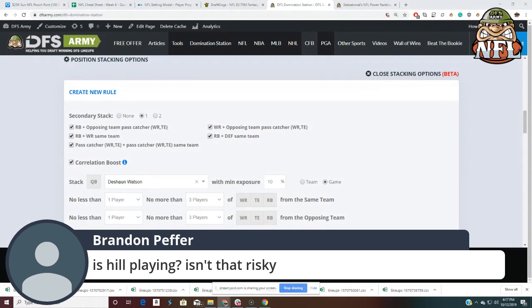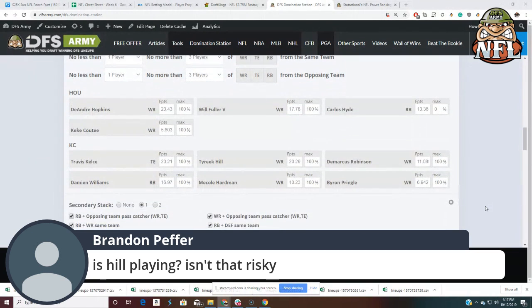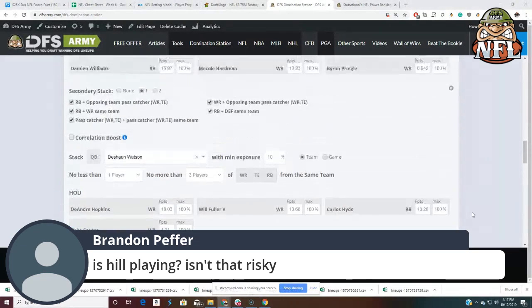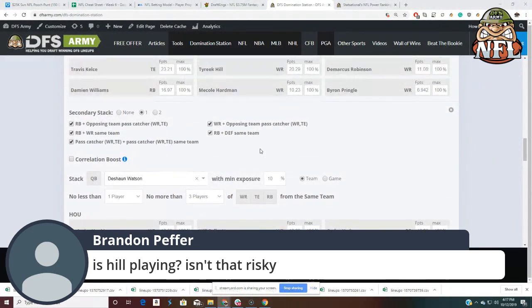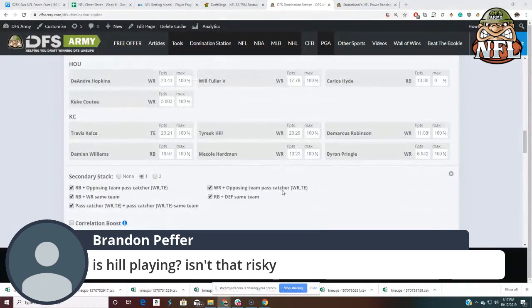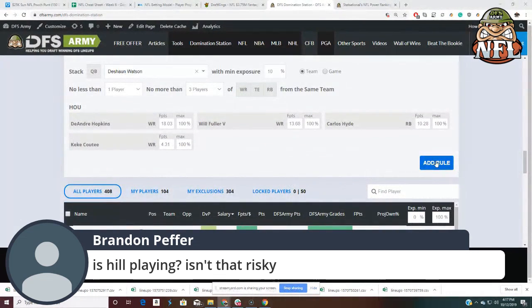The other one is, of course, the status of Alvin Kamara and the status of David Johnson, who I think is going to play. Those are going to change the entire slate. If Alvin Kamara is out and Latavius Murray is the starter, that changes the entire slate because we're going to have to lock Latavius Murray into every single lineup. So just showing you, here's a different way to do it. You could do 10% game and 10% team. I love this, right? Now, let's keep going.